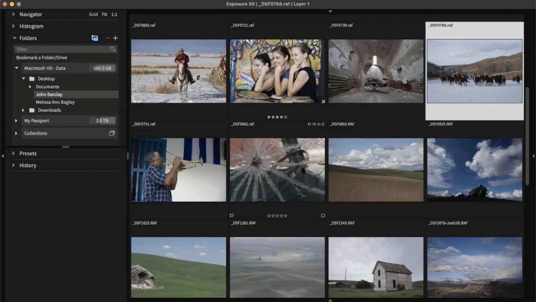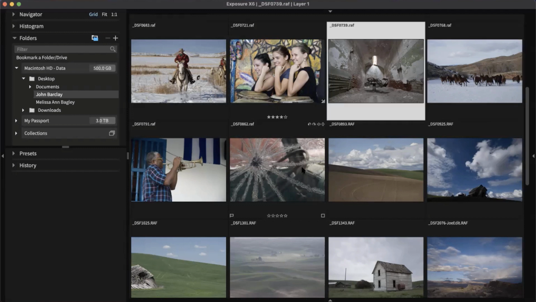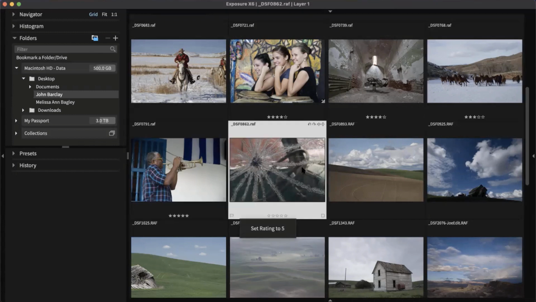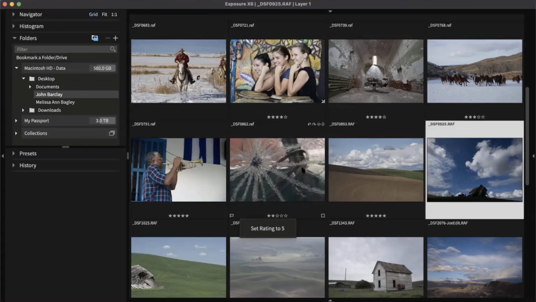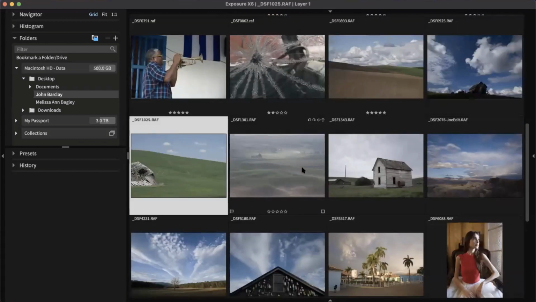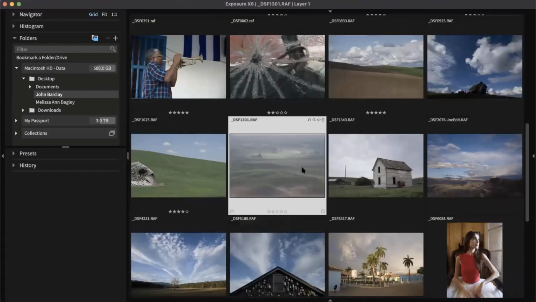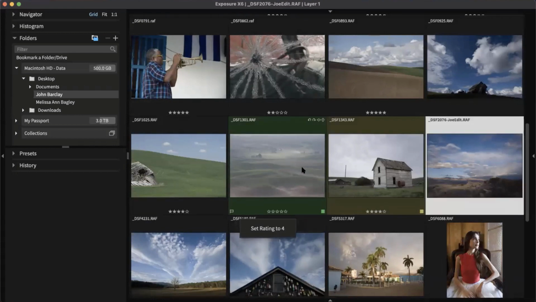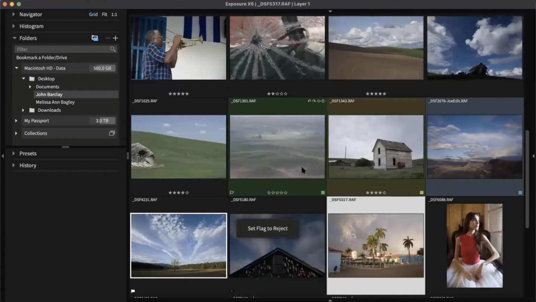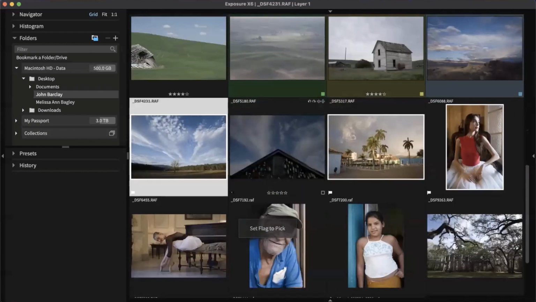We're going to use these things that I just covered to organize these images quickly. So I'm just going to run through these really fast and look at them and say whether I think they're great shots or whether I think they're okay shots, or how I can use them. You can just run through really quick and use the arrow keys down here to navigate through, and you assign something with a number. You can also use the numbers 6 through 9 on the keyboard to assign a color label, or you can use the plus or minus button to flag and reject.